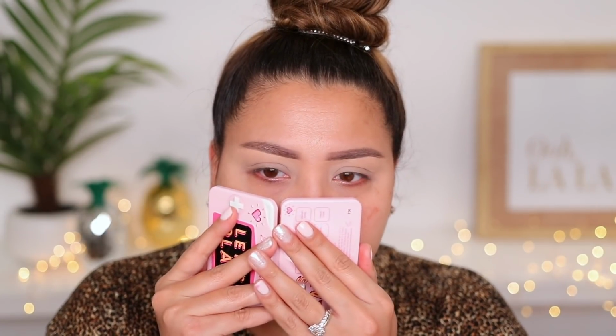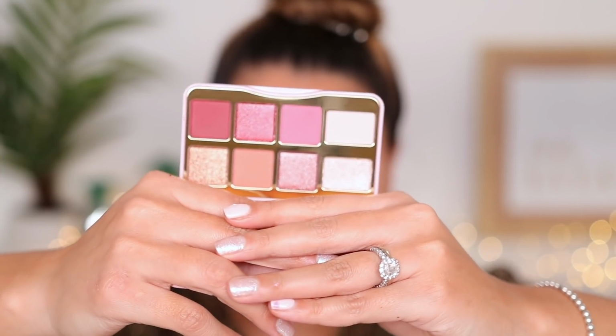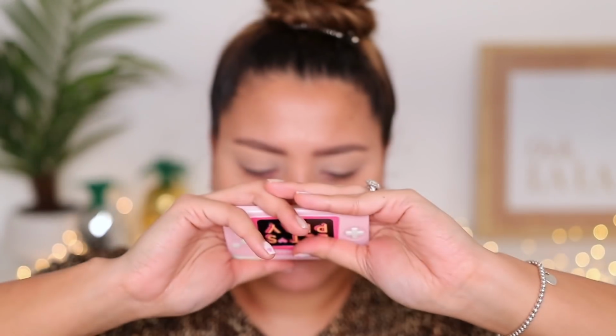This palette, Kitty likes to scratch. First of all, it smells like tequila sunrise. Why would I want to smell like tequila sunrise? It doesn't, it smells like dust. I need to check out this one. This one's called Let's Play. It's supposed to smell like bubblegum. I honestly don't really care what they smell like. I'd rather have no fragrance. Let's see. Doesn't smell like bubblegum, but it smells like a Starburst wrapper. So these are the shades right here, but not necessarily bubblegum.